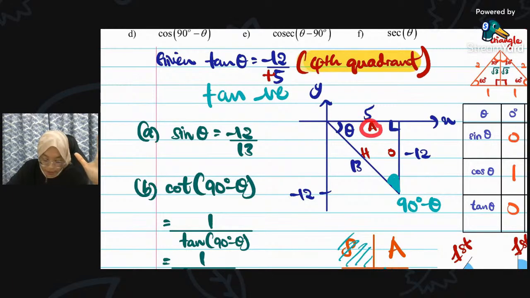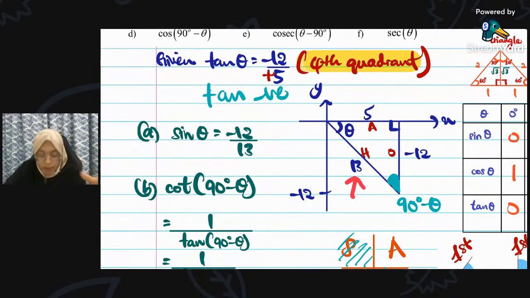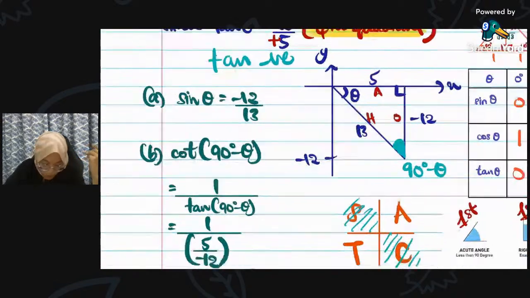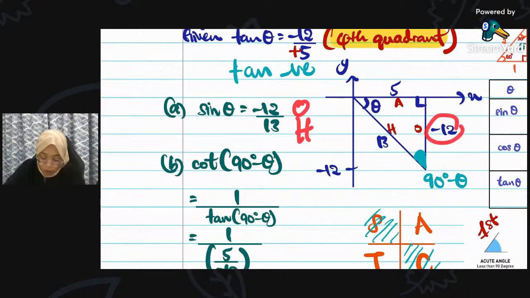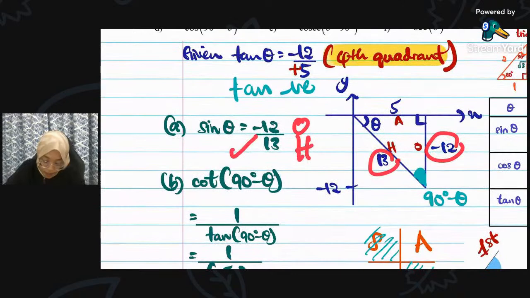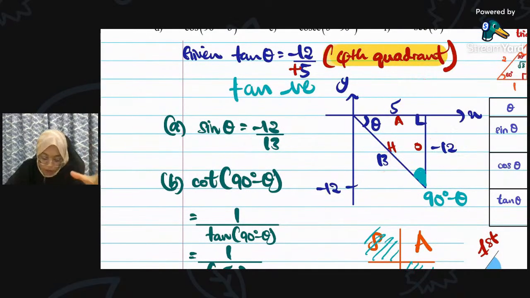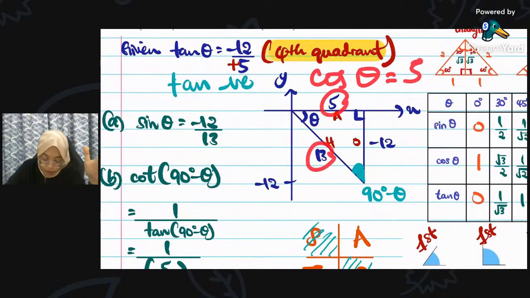While adjacent kita, hypotenuse kita adalah 13, and adjacent is 5. So this one you 13 tak susah pun, dia adalah 5 squared plus 12 squared, gonna give you 13, okay, eventually. So I don't really want to explain how do I find my sine. Sine is OH. So negative 12 over 13. So nice, very good. Kalau cos pula, cos alpha, what is it? So cos alpha gonna give you 5 over 13 then, 5 over 13.